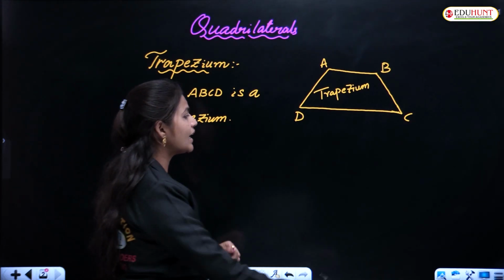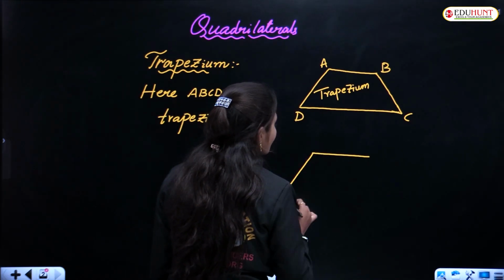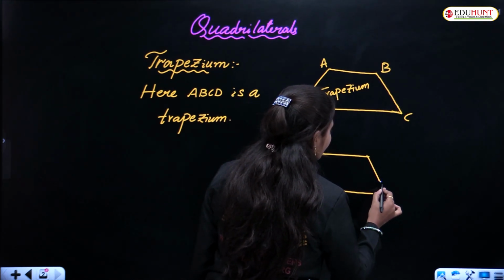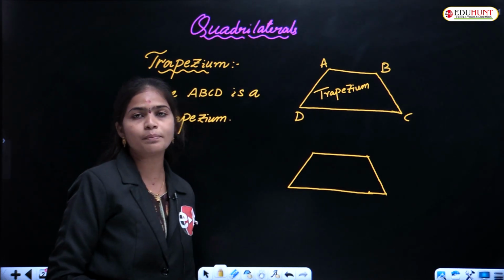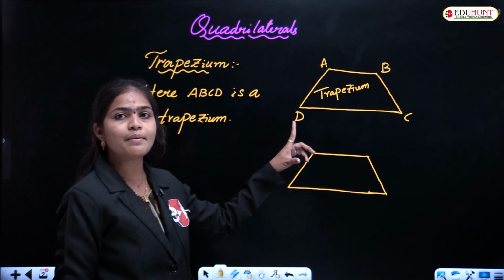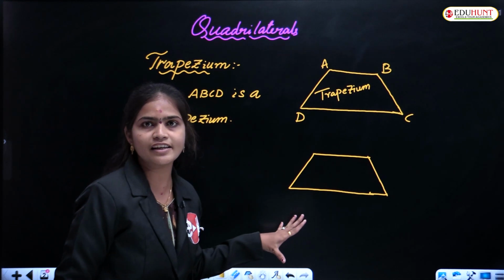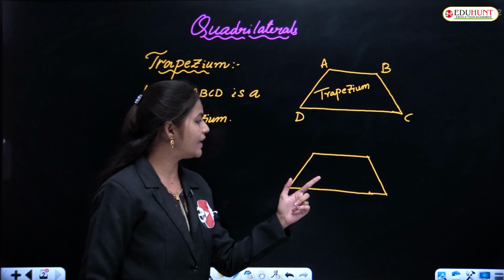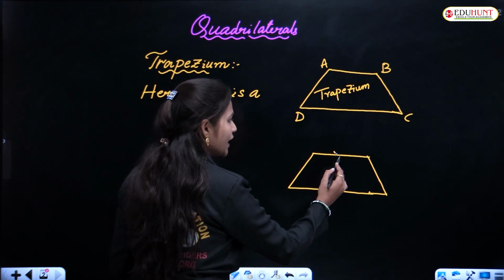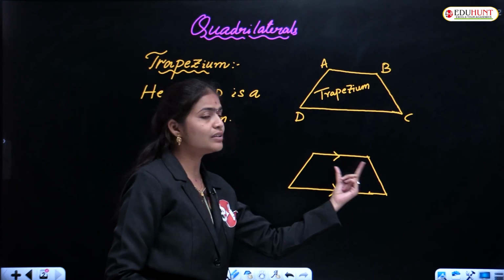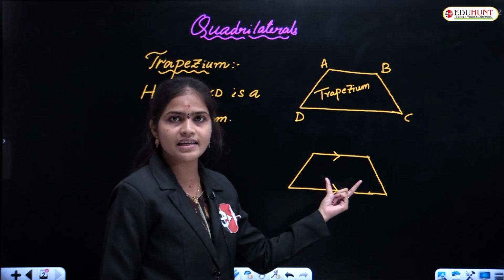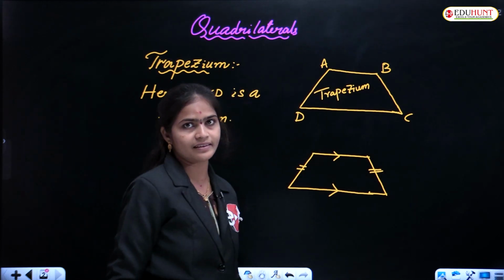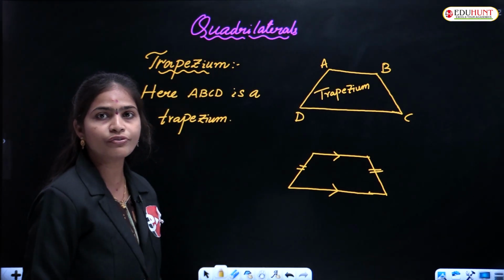And here I have given the isosceles trapezium. So what does isosceles trapezium mean, ma'am? Here these two also have the same shape, no? Then what is the difference between trapezium and isosceles trapezium? Is there any difference? Here we say at least one pair of opposite sides is parallel, and here only one pair of opposite sides is parallel, and for the other pair of opposite sides we can say that the non-parallel sides are of equal length.